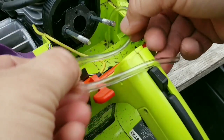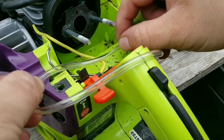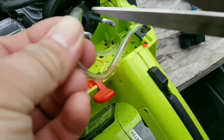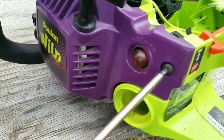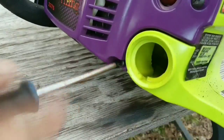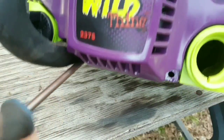Now take the other end and cut it to the length that you wanted, and then move it towards the primer bulb area. To make the filming easier and so you can see exactly what I'm doing, I'm going to remove the recoil assembly so you can see the back side of the primer bulb.